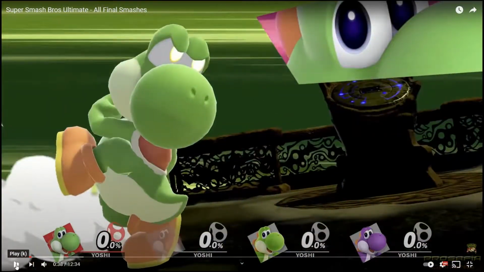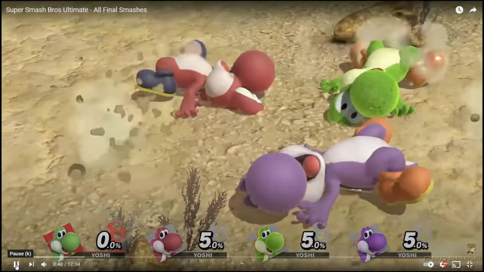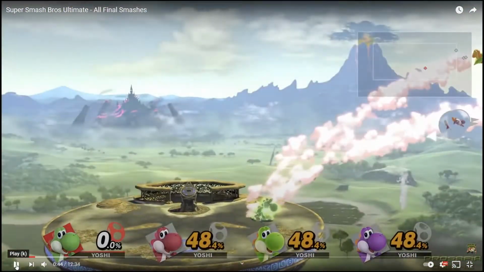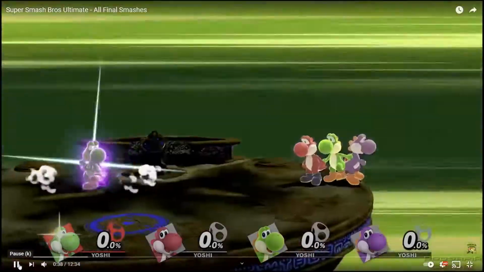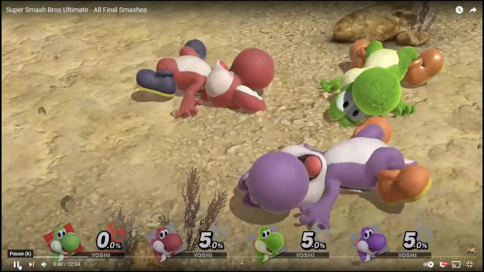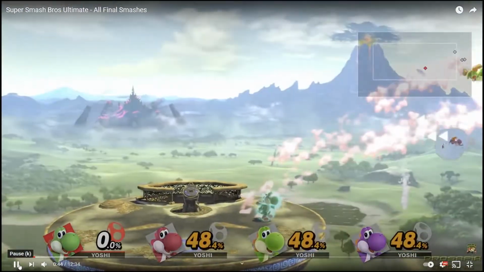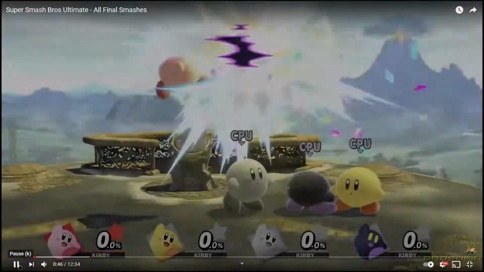Yoshi's. Probably one of the coolest references in the entire game. His old Final Smash was rubbish. This is awesome. It's a cinematic one, so they always look cool. 9 out of 10. Let's watch it again. That's so good. Oh, got a bit too far back, but this whole animation is sweet. Hits her and then just a stampede of Yoshis just runs them over. 9 out of 10. Easy 9 out of 10.